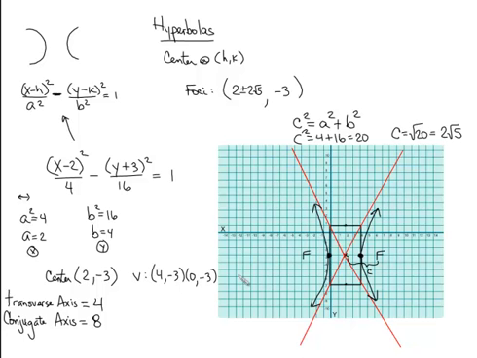So we have our center, we have our graph, we have our vertices, we have our transverse and conjugate axes, we have our foci. The only thing left to do is going to be our asymptotes. And the way that the asymptotes work, the two red lines, is relatively easy. And it goes back to what you did in the beginning of the section. I'll make some room up in here.